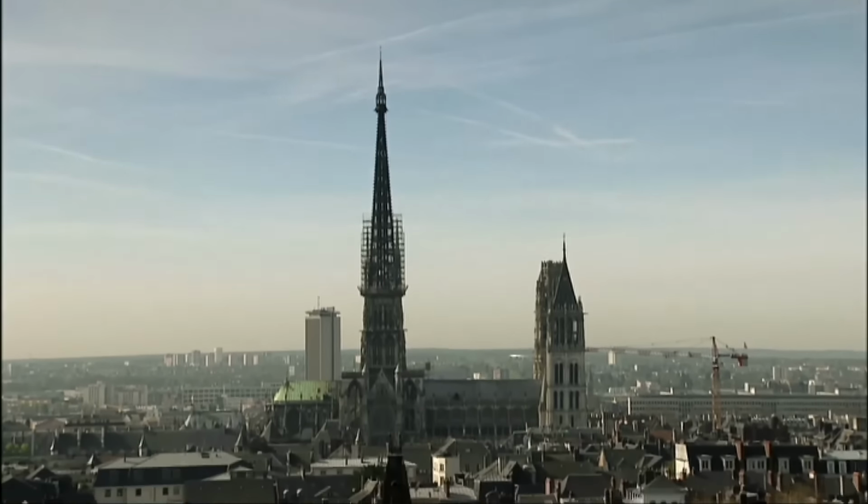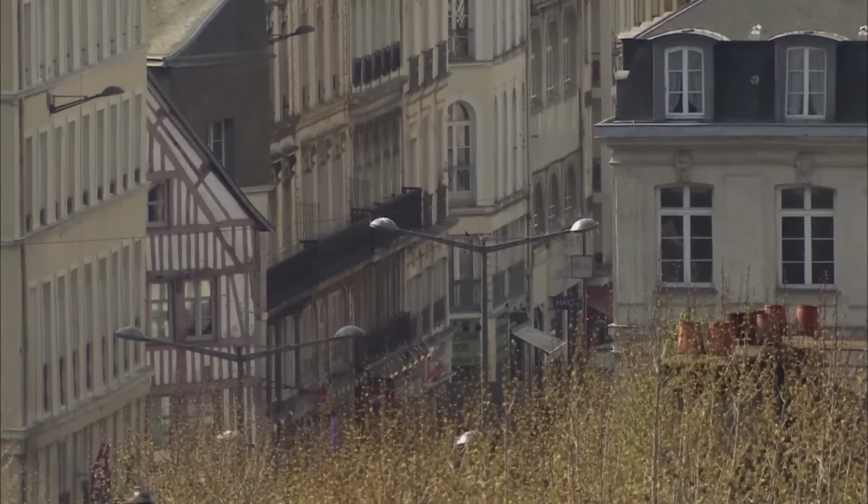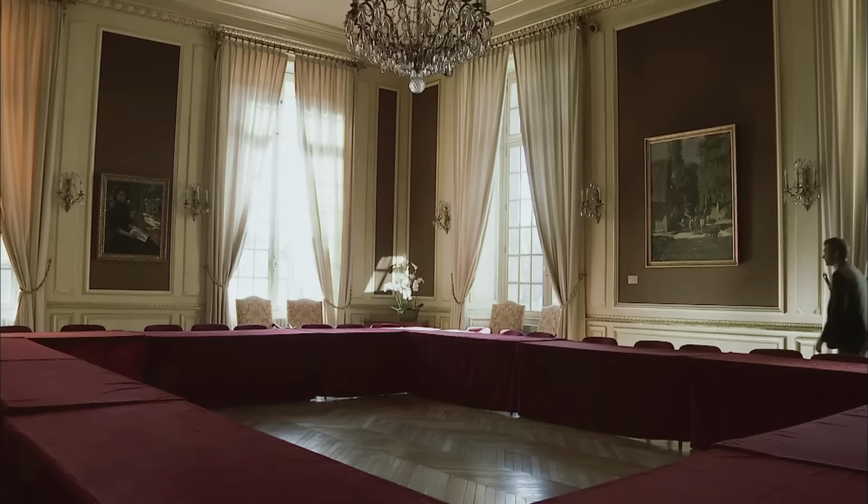On the 23rd of October 2007, the mayor of Rouen and the museum organized a ceremony for the handover of the head, which was attended by a special Maori delegation that had made the journey from New Zealand. The ceremony was taking place in the morning in the City Hall, and the New Zealand delegation, headed by the New Zealand ambassador to France, and the Maori delegation arrived at the start of the morning.